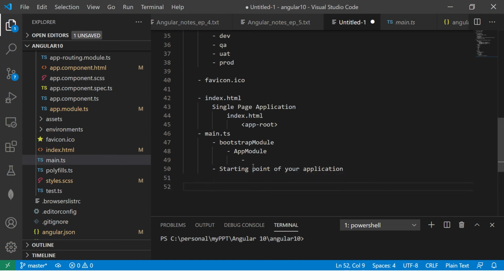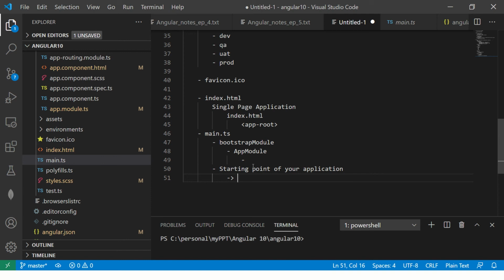A lot of times in interviews, they ask you, like, if I want to change the Bootstrap module, which one should I change or where should I change? So your answer is it's in main.ts and you will update your Bootstrap module, right? Now, another question that is asked is, is it necessary?